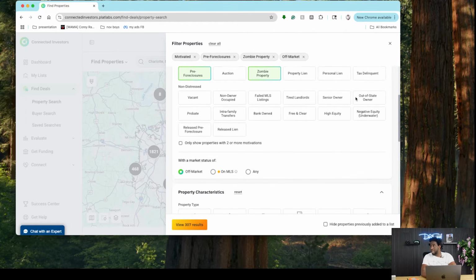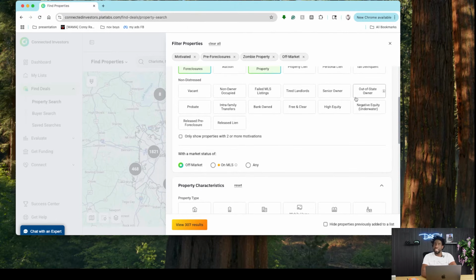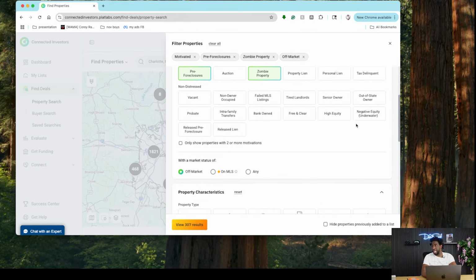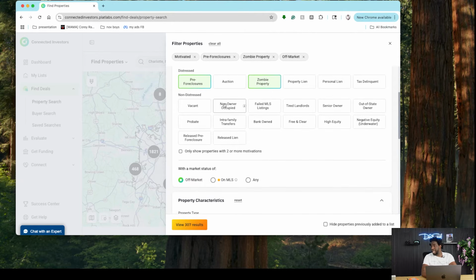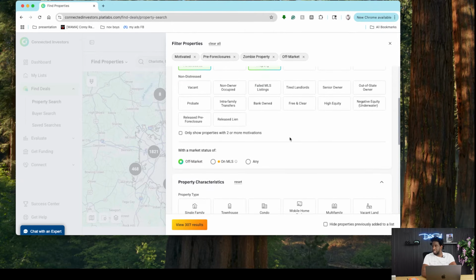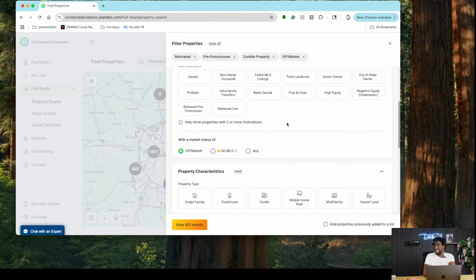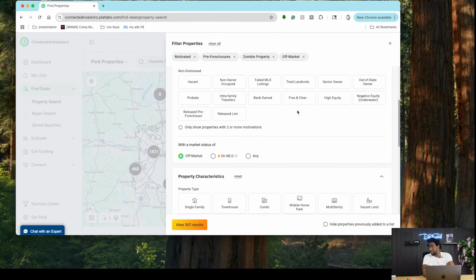Now, I'm going to go after this, right? Because these are people who have a higher chance of saying, listen, I need to get rid of this ASAP. As far as this, you can hit non-owner occupied, etc. But being that pre-foreclosure is a good list to work, I'm not going to add on any of these right now.